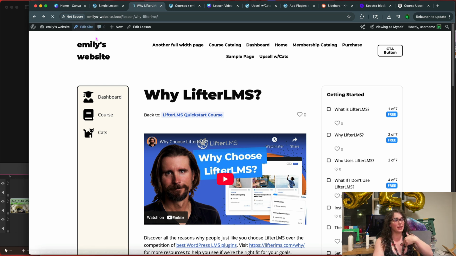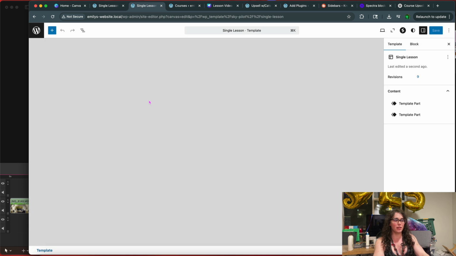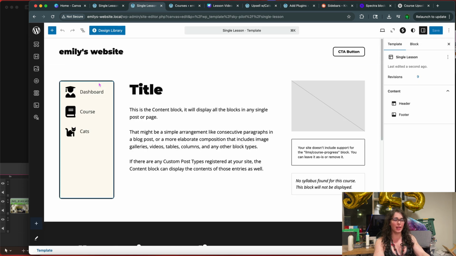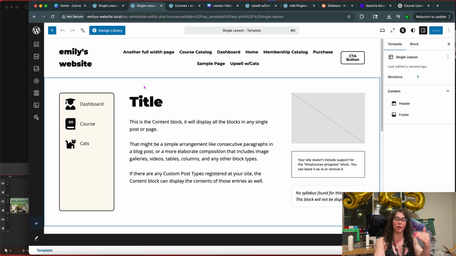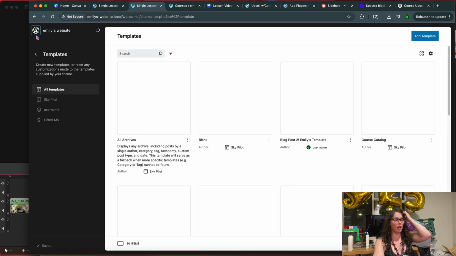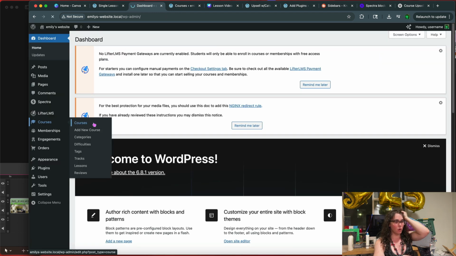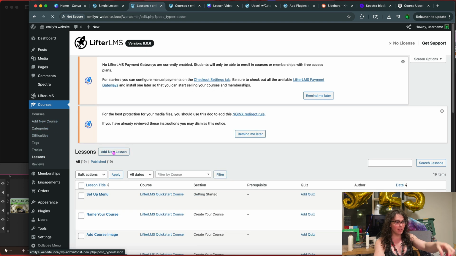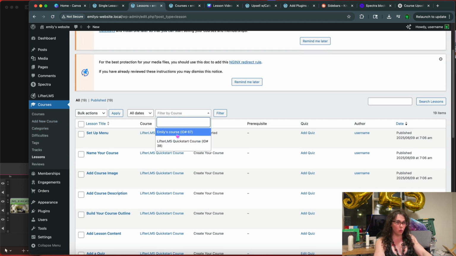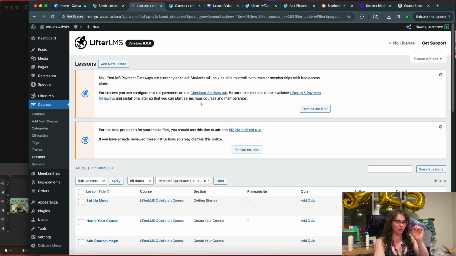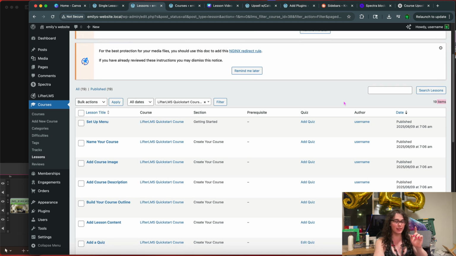If you want to edit it, click Edit Site. You're going to see your single lesson layout. And if you want to make a different layout for a different course, you can do that. If we back out of here, we could go to Courses and Lessons, and we can actually filter by course here. So if I wanted to change the lessons in one course, I can see I have 19 lessons in this course.